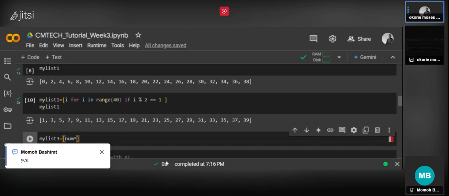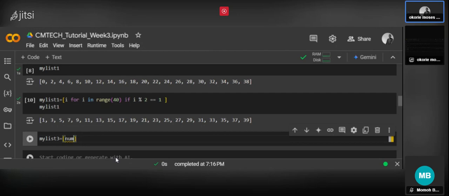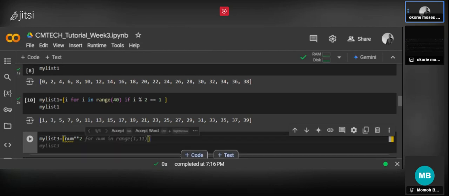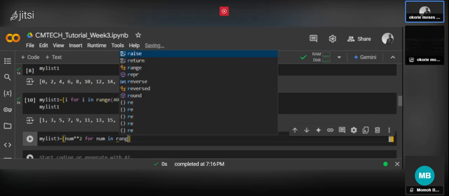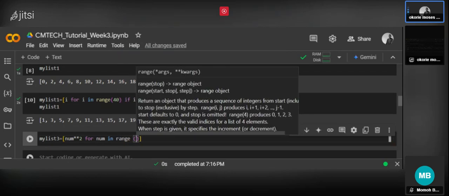Yeah. So now in Python we use double star to square. Now I've created a norm. Now I want to declare a number as a variable. I say for norm in range 10.